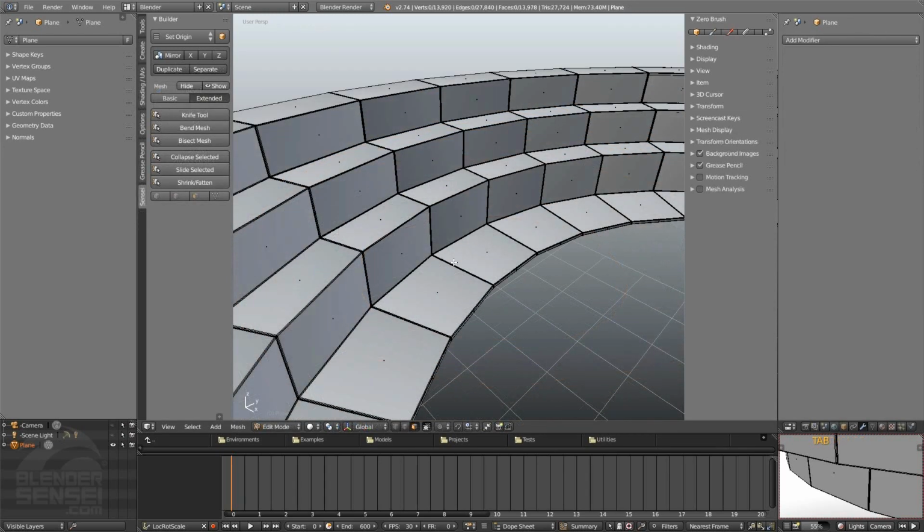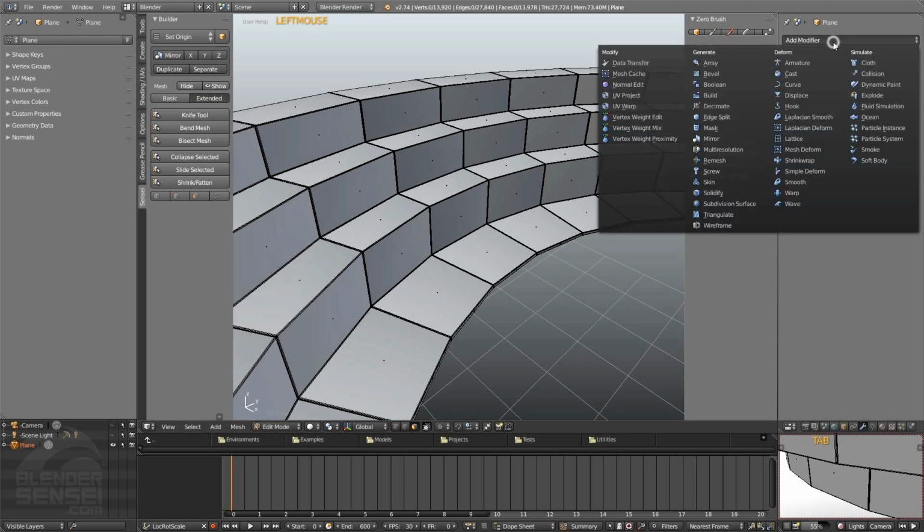So there's a lot more stuff we can do, and obviously I didn't get into every detail of the modifiers we did use, but I hope that helps give you a basic understanding of what modifiers are and how powerful they are. I highly encourage you to do some of your own personal research on these modifiers on the internet, especially the ones you find in the generate and deform categories, because as someone who's new or fairly new to Blender, these are the ones you should definitely focus on first and get an idea of and play around with.